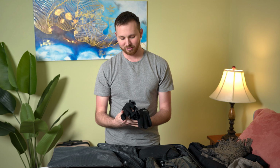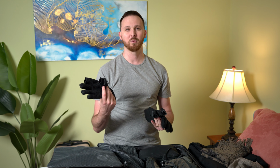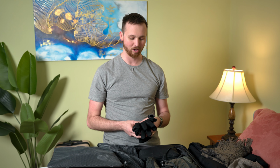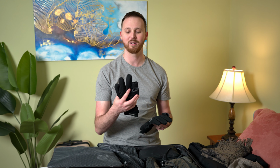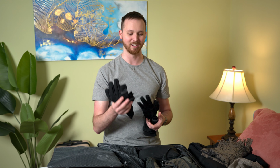Also, as Kayla mentioned, these Freedom gloves, these FRDM. These are midweight gloves, a little bit warmer, and something that I would recommend, especially if you're doing photography. Now, you'll notice one of the interesting things with mine is mine do not have the middle finger removable. It's only the thumb and the index.